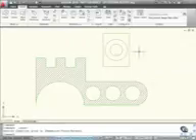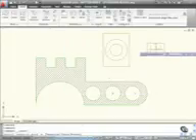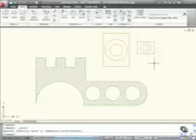I can make my blocks bigger and smaller. I've got my base block there. I can rotate it and so on. But look, if I now insert a block again, it remembers those settings, or does it? No, it doesn't. It remembers the angle, but the scale always defaults to 1. Remember that. I'm going to insert that at an angle of 0 now, a normal scale, 1. When I OK it, it adopts the current layer, but look, it's a very different object. So your blocks allow for what they call content reuse. You can reuse these blocks over and over again, and change them over and over again by bringing them into the drawing.